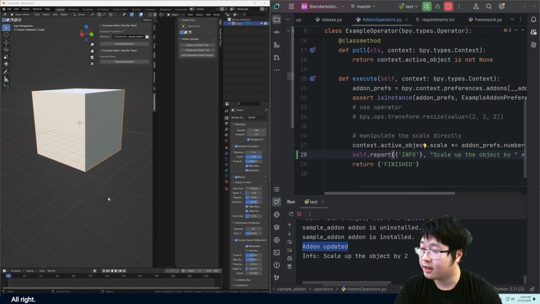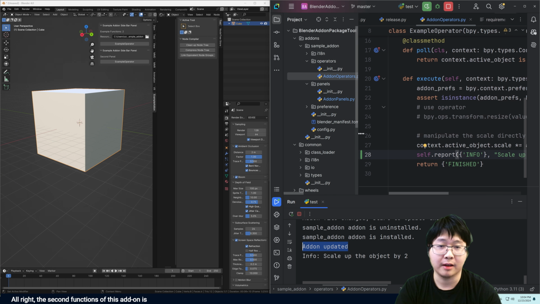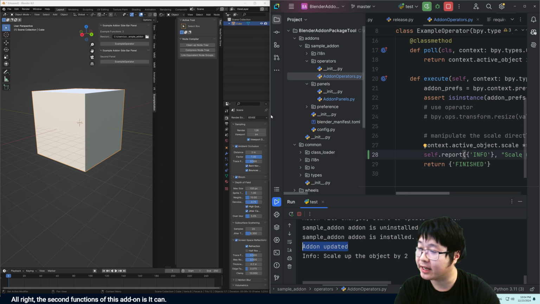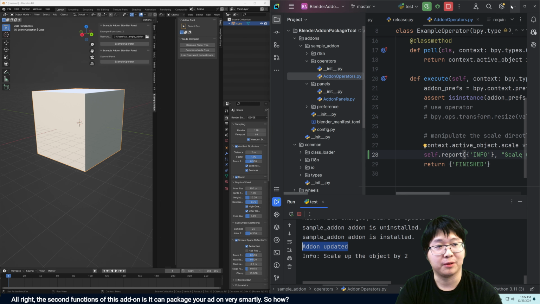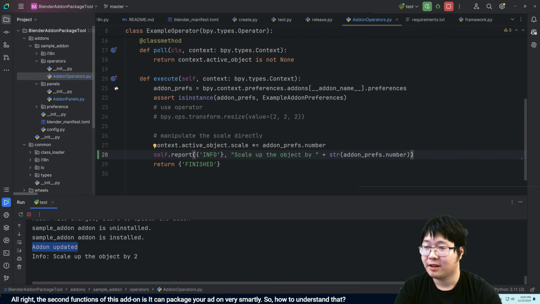Alright, the second function of this framework is that it can package your add-on very smartly. So how to understand that? For example, this framework is for you to develop not only one add-on, but you can develop several add-ons at the same time.